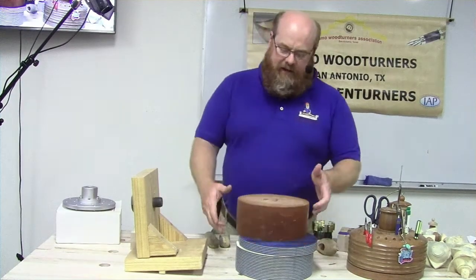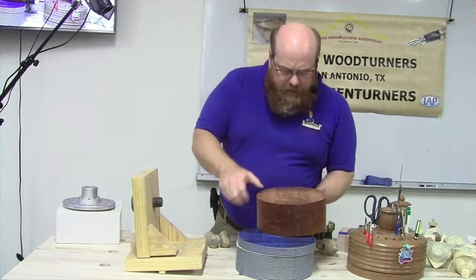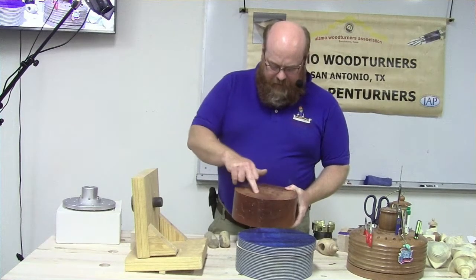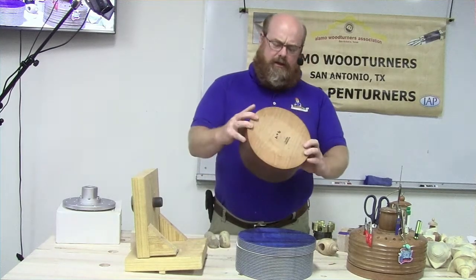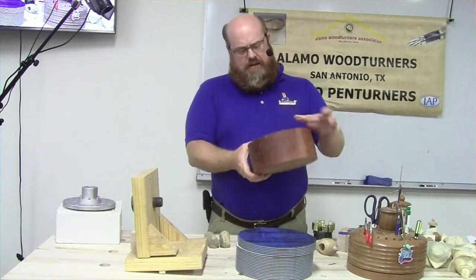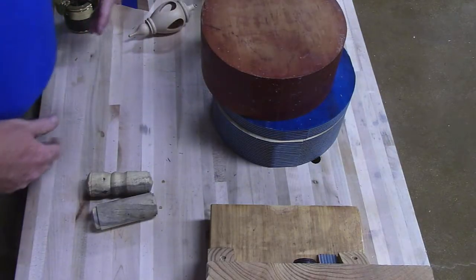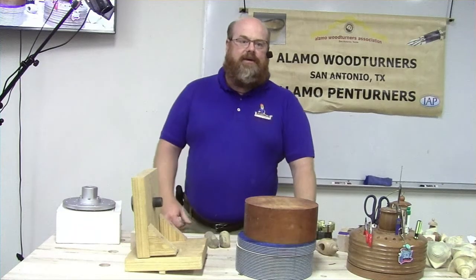One nice thing about any of this is I can look at what side, there's a cool piece of figure right here, you really can't see it in the camera, I'm sure, but I'll try to leave it. This was sitting in the log, the tree, this way. This is the outside, this is the inside, and you've got some fun bark, so I can set it up depending on which side I want, where the figure's going to come in, as to what's the top, what's the bottom.